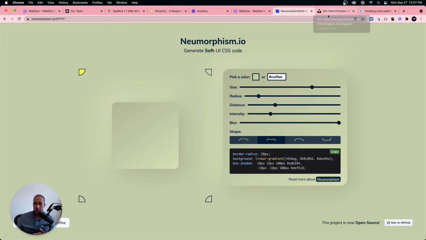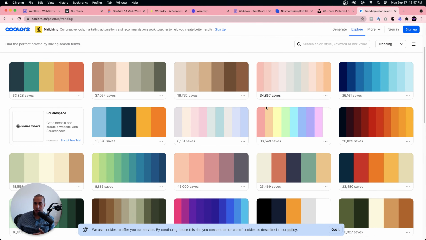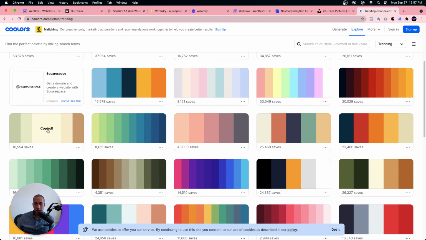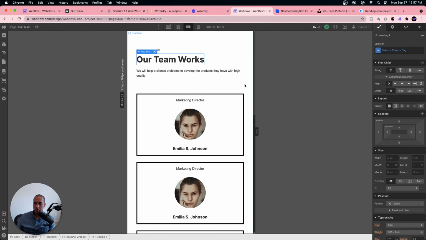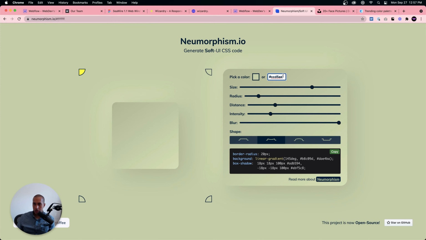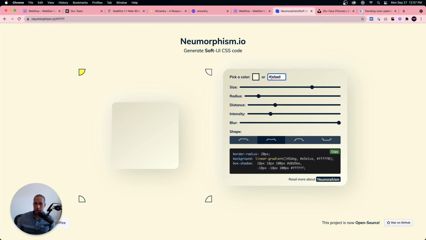Let me see if I can get a different color, something a little bit lighter. Yeah, let's do this kind of yellow color. I think it stands out more with brighter colors. So let's do the one that pops out like this. And we can change where the shadow comes from, from these different angles, something like that.